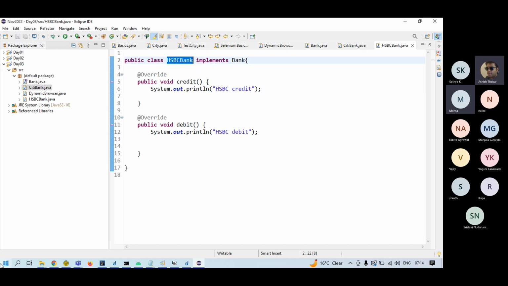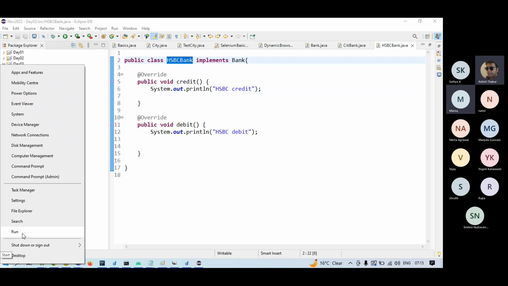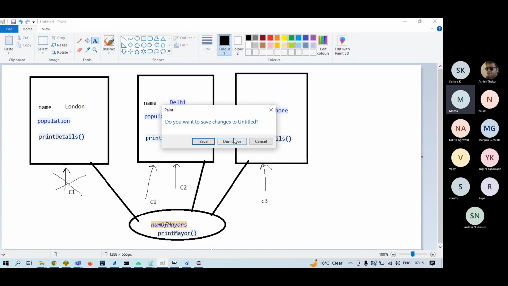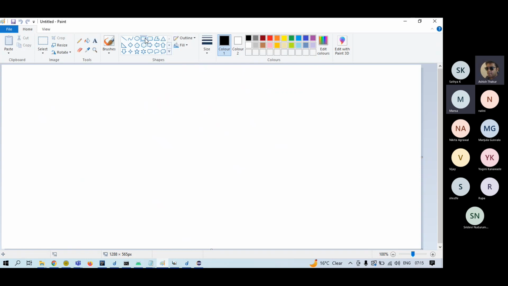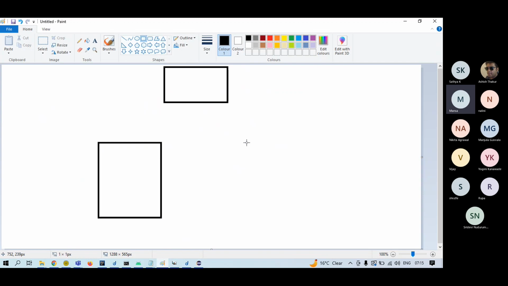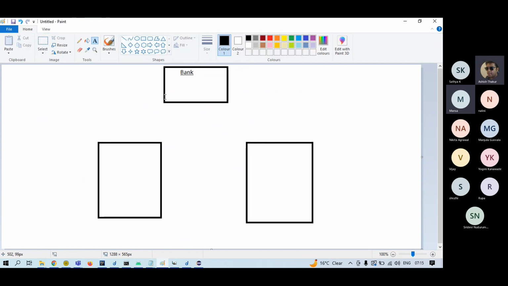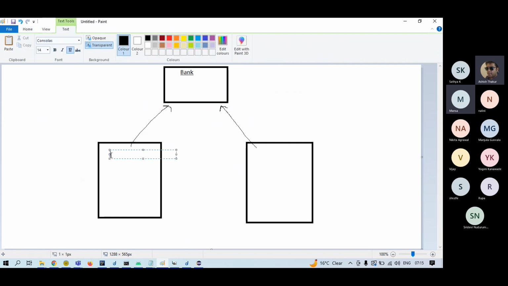Right. So what we did was basically we created a bank interface, and these two classes implemented the bank interface.